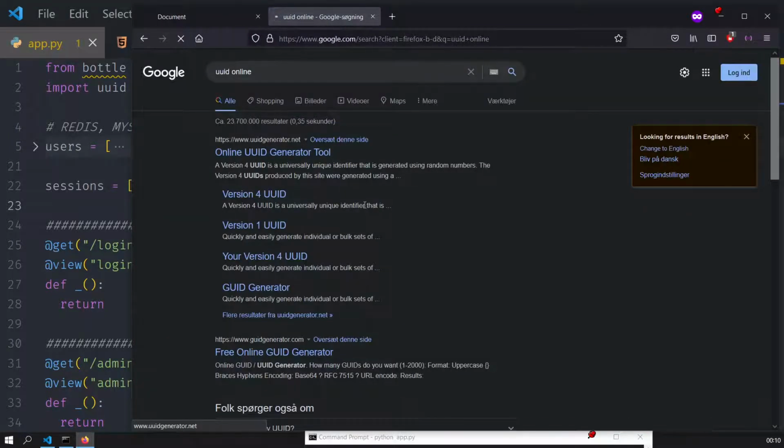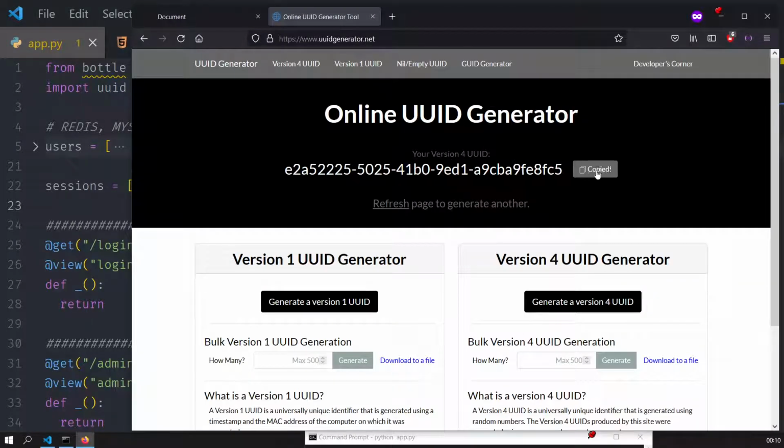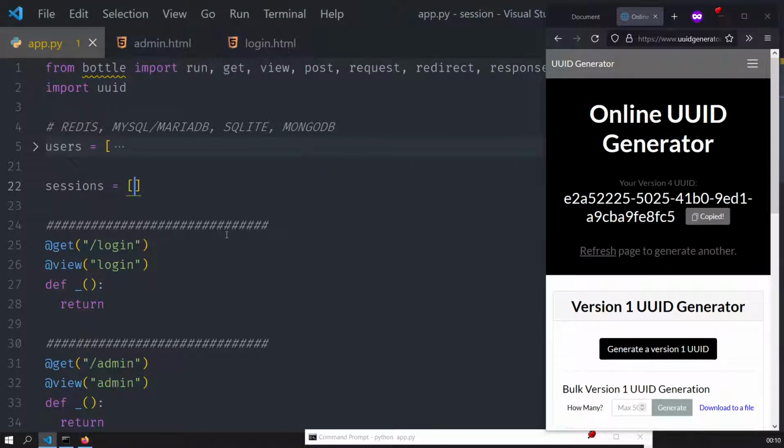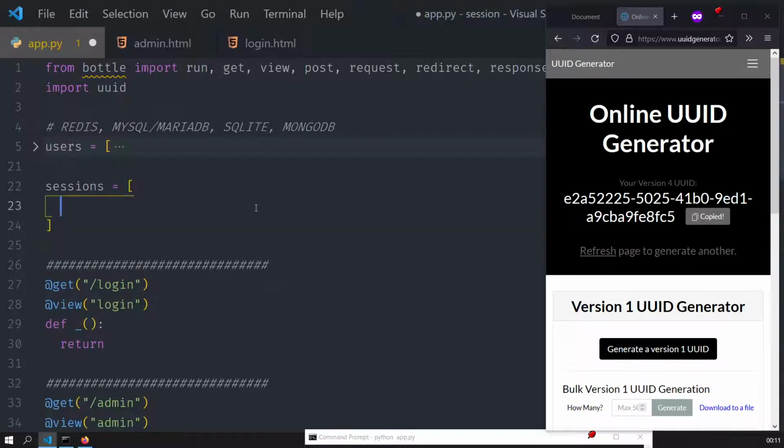And we're going to pretend that the UUID that I will copy is the one that is in the browser. So I just copy it. And this is what I would like to build. Something that you are probably not familiar with. This is quite nice to know. It's advanced, but it's a technique that I use a lot. So what I will do is I will create a key here that contains the UUID, and this will point to an object, to a dictionary, where I would like to keep data about the user.